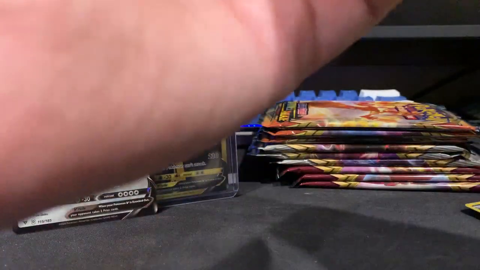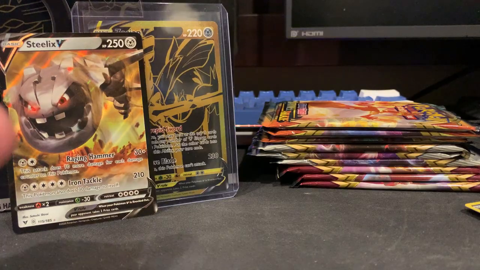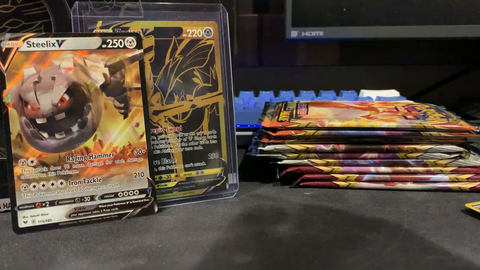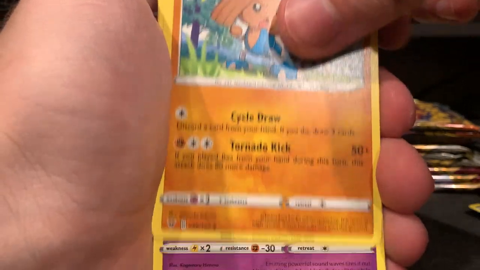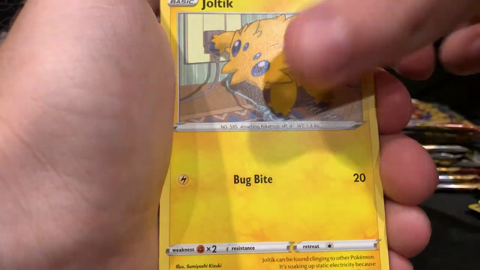Opening day, when Vivid Voltage first came out, I remember I got some from GameStop, and I pulled the Rayquaza Amazing Rare, as well as the Charizard. So, you know, there's always that possibility as well. Could always pull a Charizard reverse rare from this pack too. You never know, bro. Crazy. I've seen crazier stuff happen in the world.